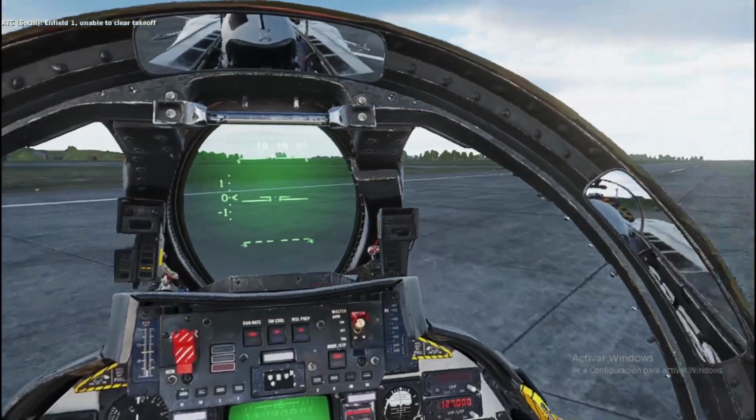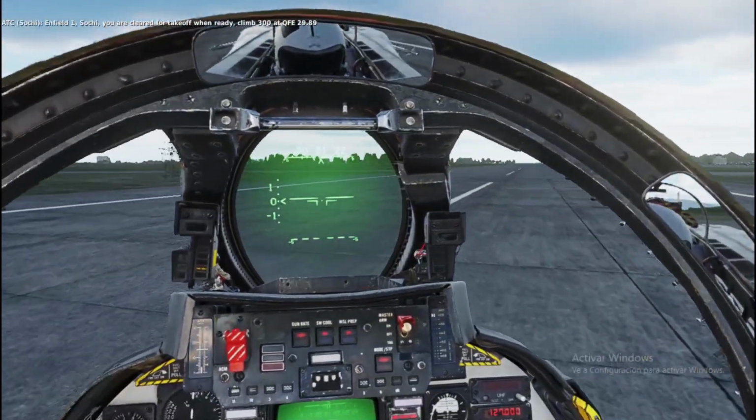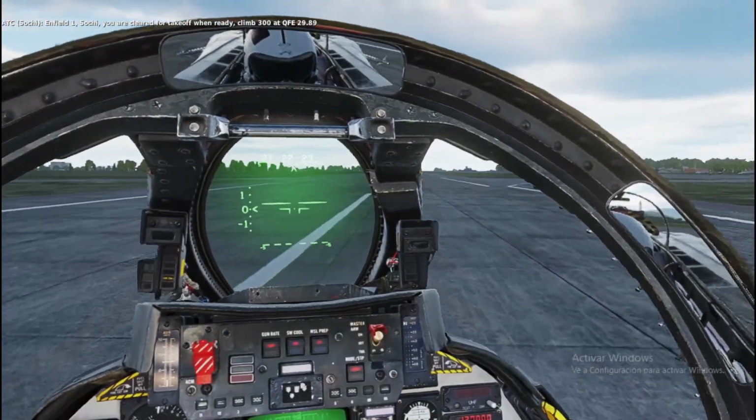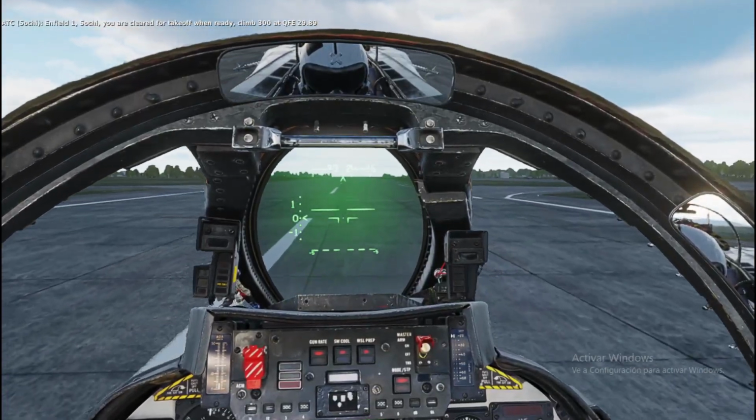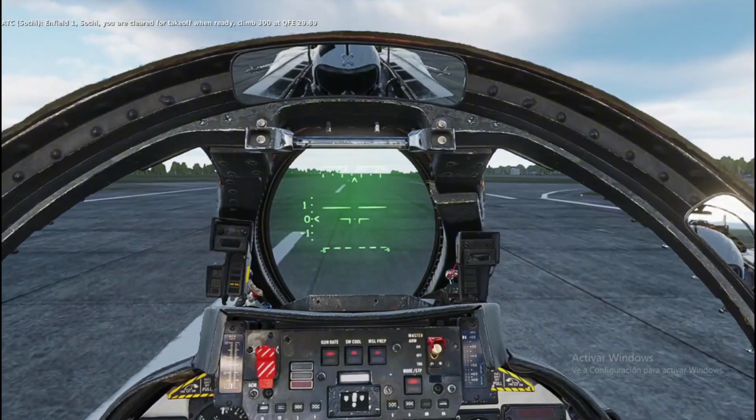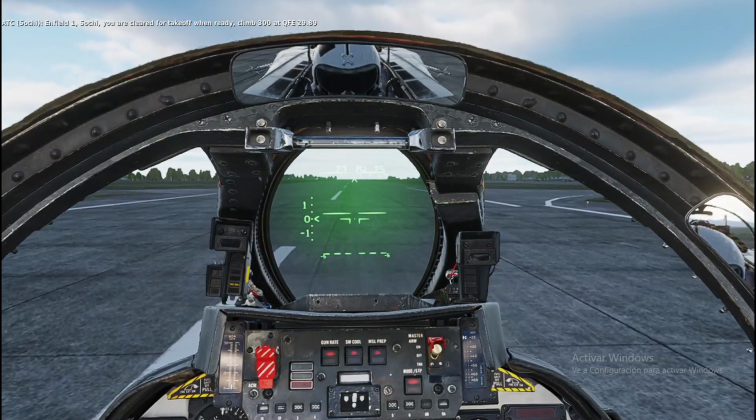I'm going to take off. Oh, they changed their minds. So, let's align with the runway. Let's align. Take off power.